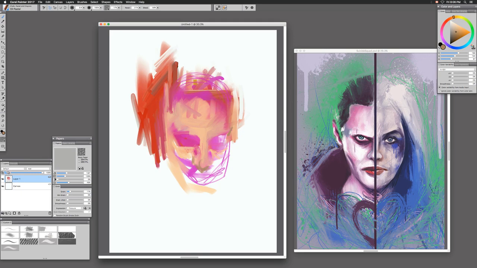And right now I'm just drawing a face, and if you have any questions, feel free to ask about the program. This is 2017 Corel Painter, and I'm just kind of drawing a face, and there's no reference. I'm just pulling it from my mind, playing with colors, and right now I'm using a simple oil pastel, putting in my gestural marks.